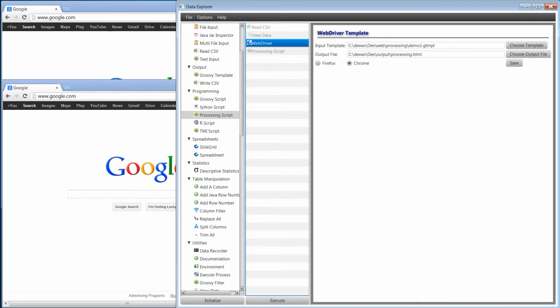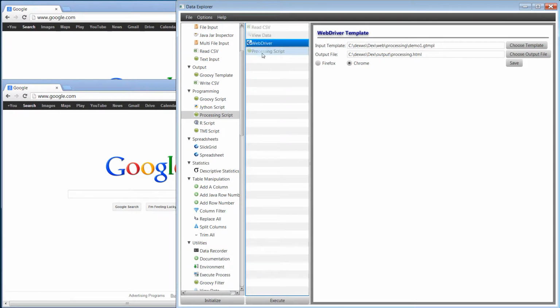Processing is a pretty powerful visualization tool, and I believe it's by Ben Fry as the author. It's really one of those really nice technologies that you can do virtually anything with. It interfaces with WebGL, and there's a lot of sophisticated visualization capabilities out there that people have already written inside of processing. So it only makes sense to bridge the capabilities of Dex into the processing world.